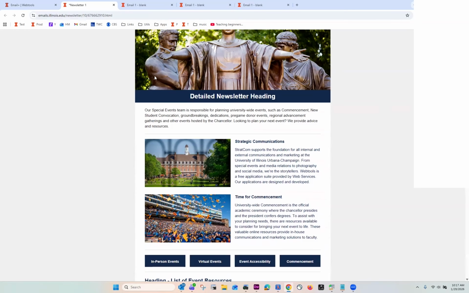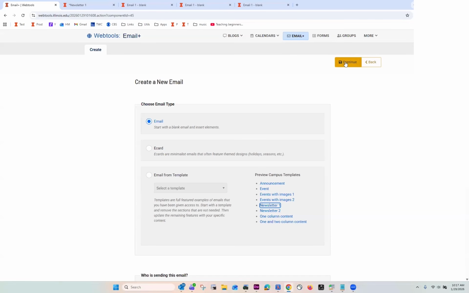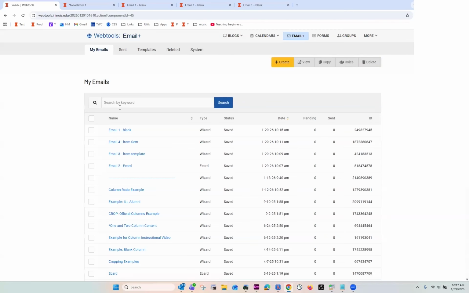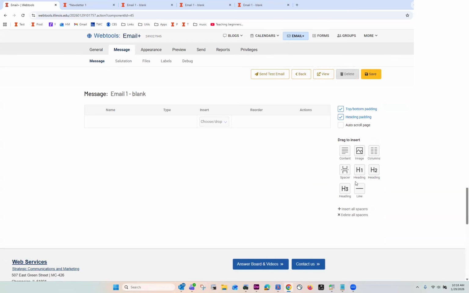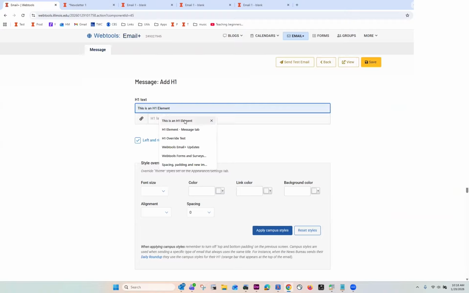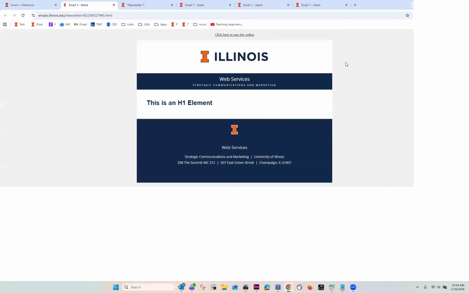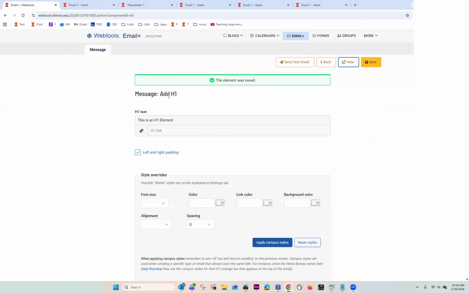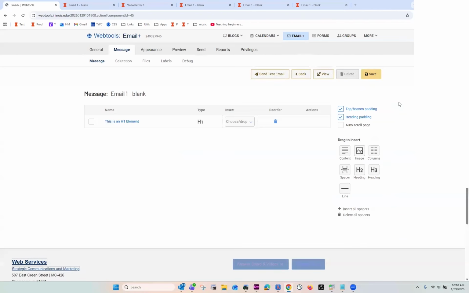There is an easier way to add the labels, the headings, than by pulling them in one at a time. And I'll show you that in a second. But first, let's start building an email. Okay, this is an H1 element. I've inserted that. If I view it, I can see it right at the top. Right now, it's not centered like the other one was, and there's no background. It just inserted it. And this is what it looks like by default. Okay, that is the H1.